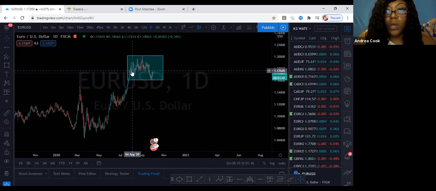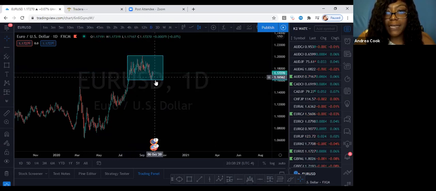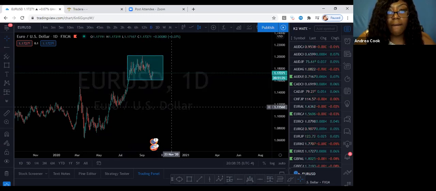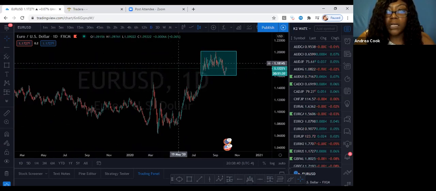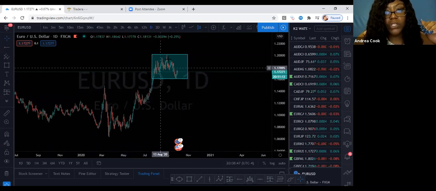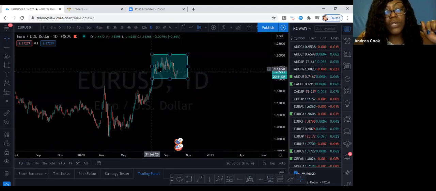And it depends on what you're in, if you're going to be profitable or not. If you're in a buy and you get caught in this whipsaw and price decides to come back down here and then bust out of this box, you're going to lose the trade. So whenever you see sideways movement in the market, it's called consolidation. Everybody write that down. It's a sideways market. It's where market price is just going up and down, up and down. And if you get stuck in that, you'll get whipsawed. That's what they call it, whipsawed.